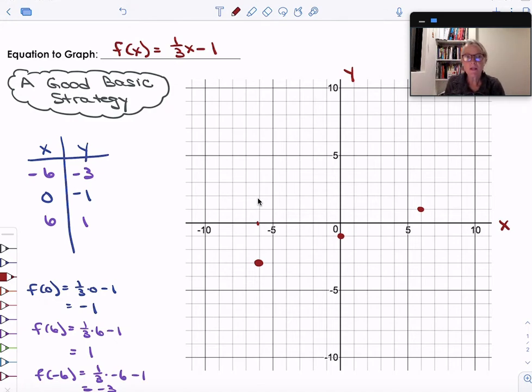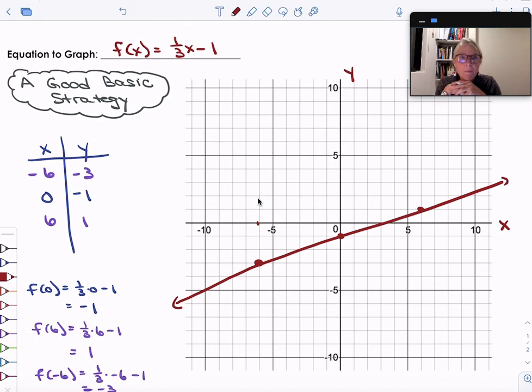I can see they're lining up as a straight line. Now get out your ruler, and I mean it, use a ruler for this. Put your ruler down along those points. It will also help you see if they are all in a line. And then you are going to extend that line through the entire coordinate plane. Now notice mine isn't that straight. I can't really put my ruler on my iPad, but really on your paper, put your ruler down and do that. You want to get a good, clean picture.